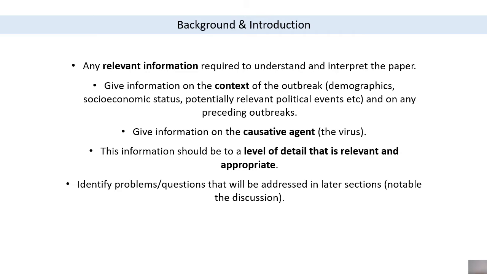By that we mean everything that is necessary for the reader to understand the submission as a whole is explained in the background. So key concepts are explained, key background information is explained. So someone could come to your submission having very little background information themselves about the viral outbreak, but once they read the background information you provide, that background is sufficient for them to understand your timeline of events and for them to understand your discussion.